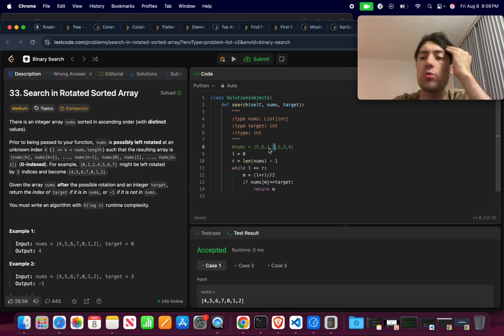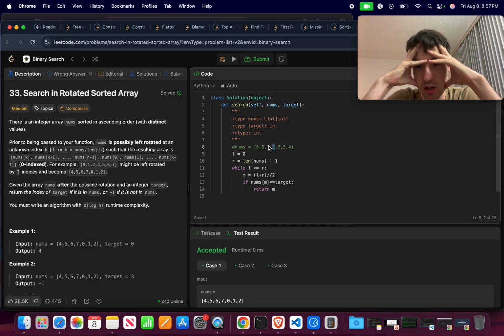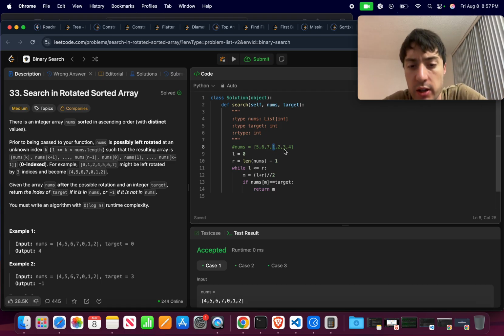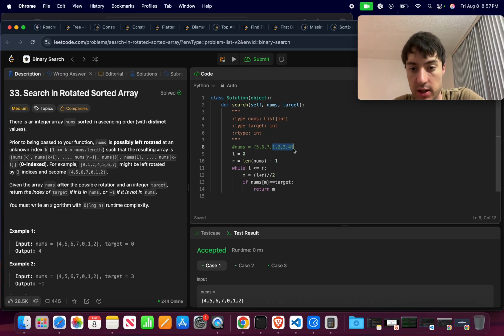Normally in a binary search, what I would do is say, okay, my midpoint is too small, so I'm going to move my left pointer over here and get rid of all the values I know are already too small. I can't do that in this case. The key concept here is that now I can look at my bounds, and I know that this bound is going to be the biggest number in this section.